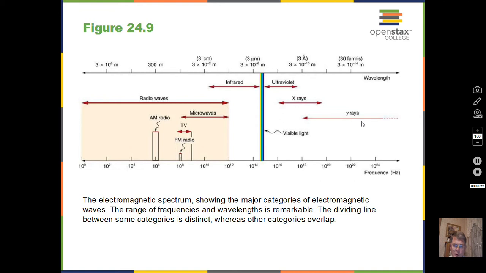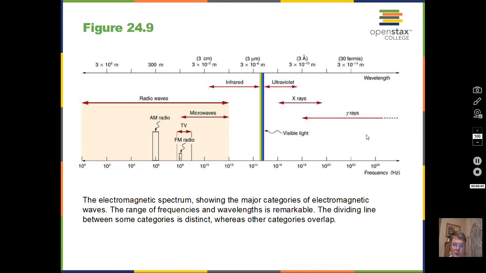And our spectrum, we're going to start over here on the right with the gamma rays. The gamma rays are the most energetic form of light. And I should tell you right now, when we think of light, we think of red, orange, green, blue, yellow, visible light. That is too restrictive. The word light refers all the way from radio waves to gamma rays.